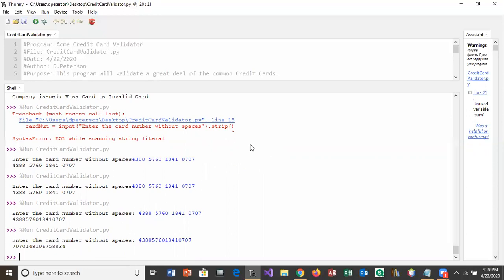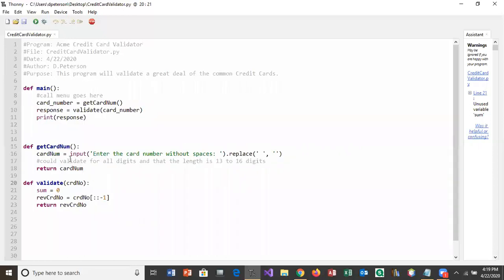So I keep getting a get card num is not defined. And you got a spelling error. Where at? Line 8. So the first time it's mentioned, the very top where it says card number equals get card num, and it's saying it's not defined, and I can't figure out why.